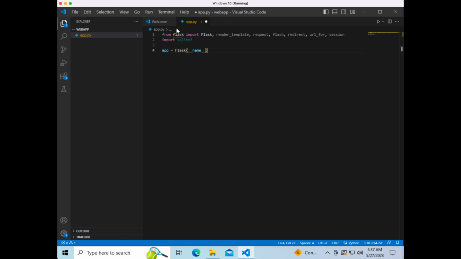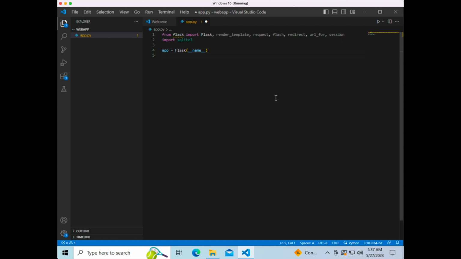This is just the framework that we need to know right now to get started. And this is actually a built-in variable in Python, __name__. And so this line creates a Flask application object in the current Python file.